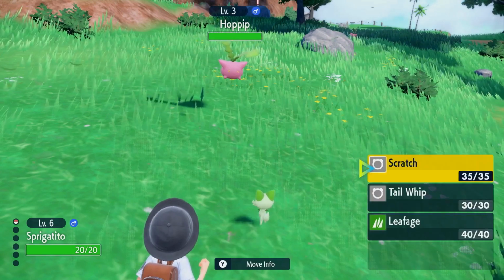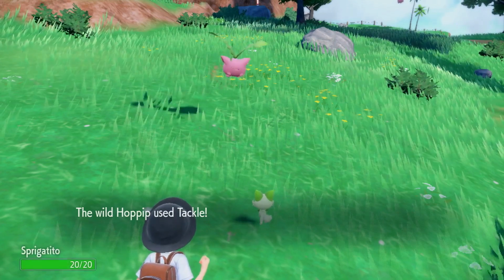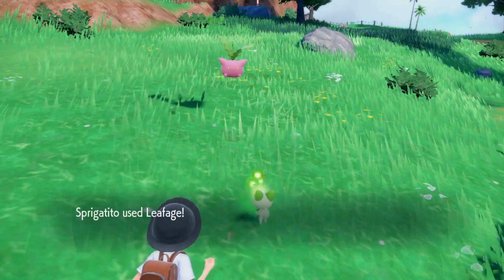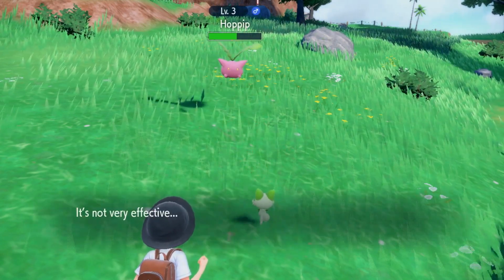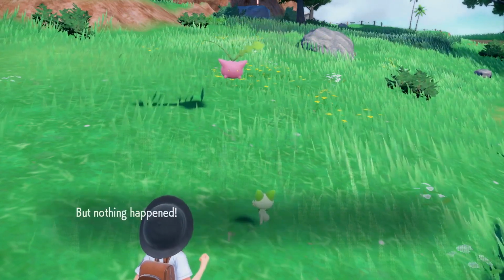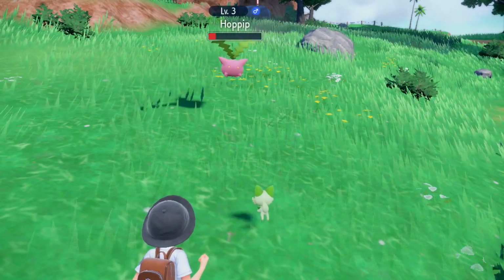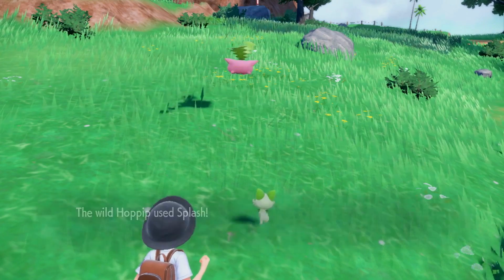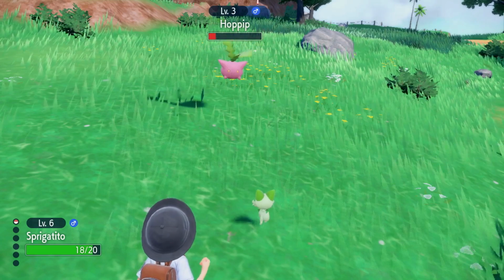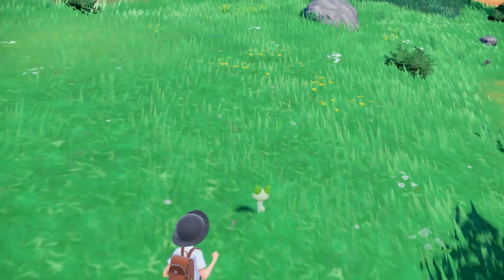Yeah. Okay, so this looks like a grass Pokemon. So we'll use Scratch just to see. That did not do that much damage. Tackle, okay. That Tackle did like 1 HP. Okay, we'll go with another Leaf Edge. Yeah, it's not very effective. So we should just keep going with the Scratch, because that's what seems to make most sense. Alright, one more Scratch, and this Pokemon should be dead. Awesome. Okay, Scratch. Sweet. Okay, cool.